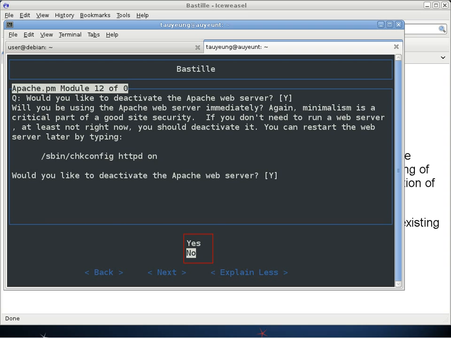Okay, so you can limit what it can interact with by limiting the interface that it is going to listen to. In other words, if you need Apache to be up and running because you're running a web-based configuration program for something on your system, you can limit the interface to the local host.